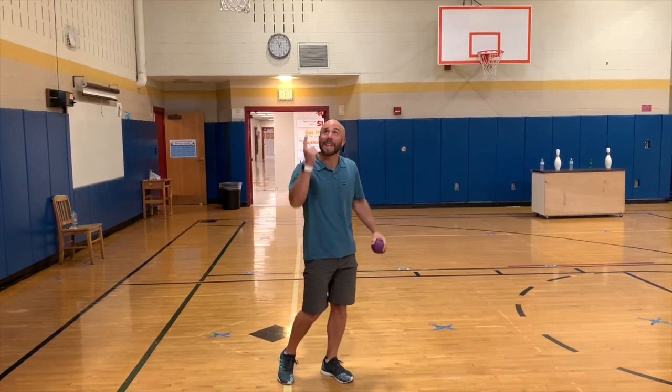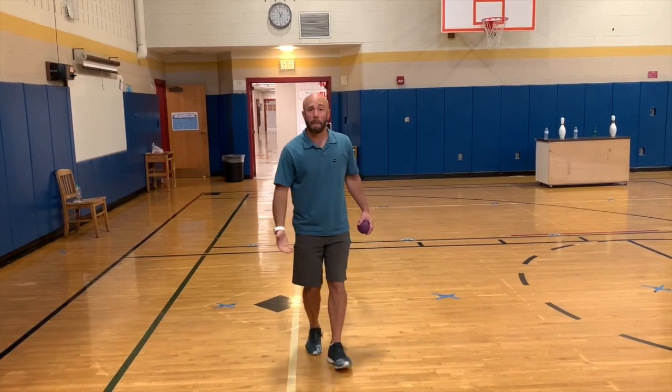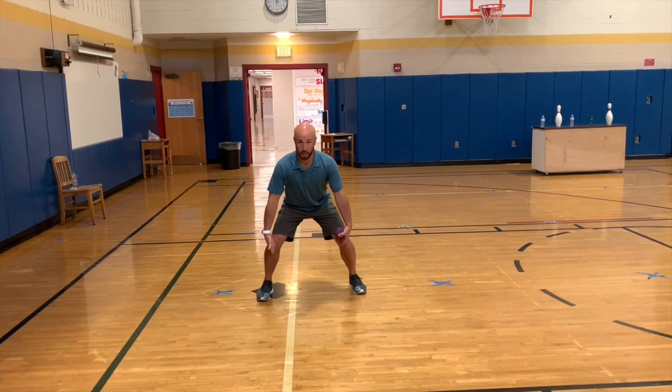Part of baseball and softball is defense. When we play defense, there's either going to be a ball that is hit towards us in the air or on the ground. And when the ball's on the ground, it's called a ground ball. And how to field a ground ball is this. You want to field the ground ball between your legs.